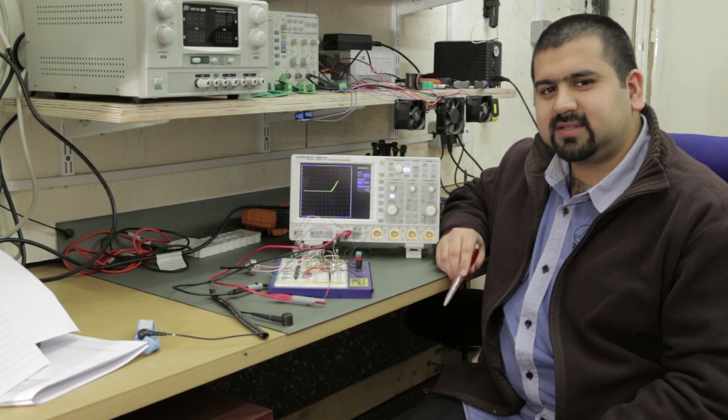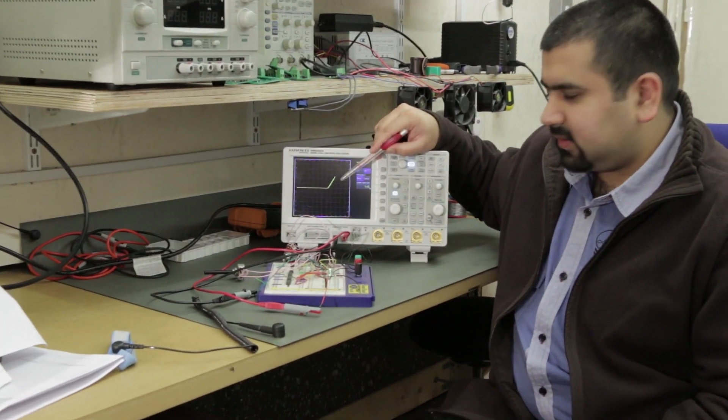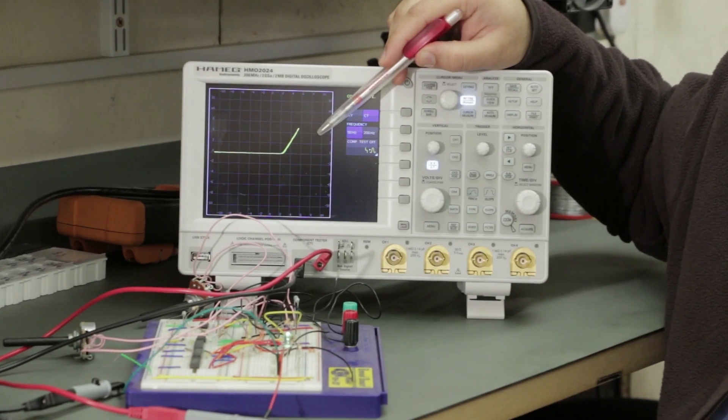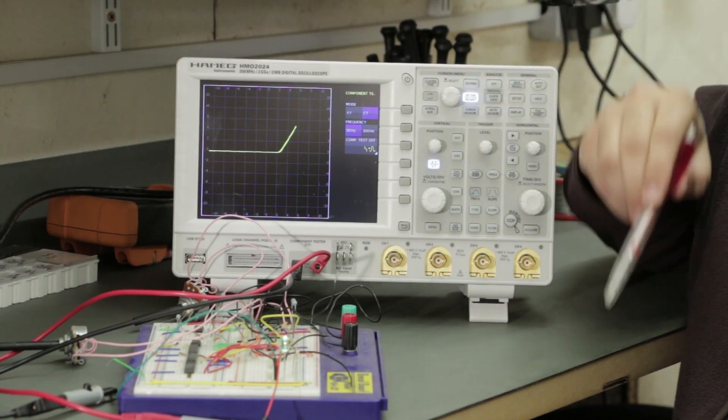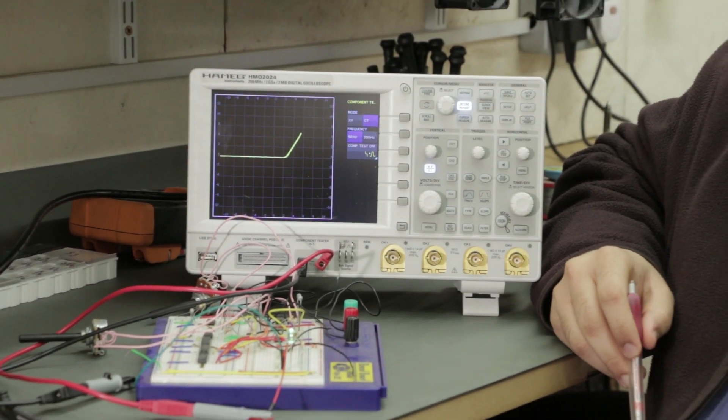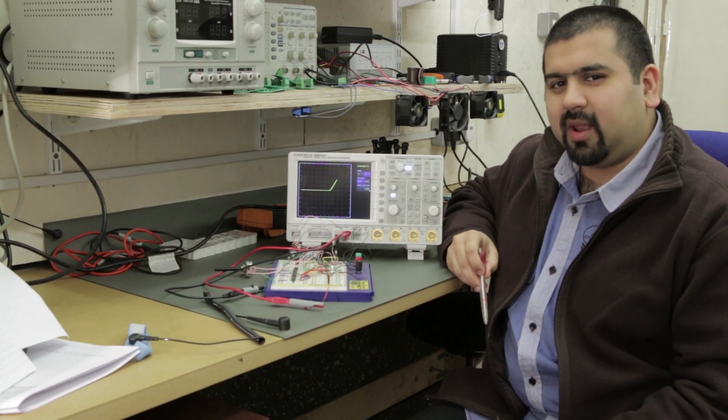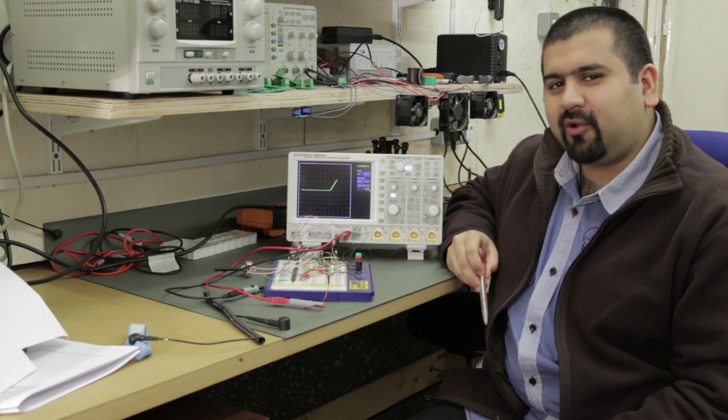Now I've added a resistor. You can see that the gradient of the slope has decreased. So as the voltage changes, the change in current is less dramatic. This gives a more constant output of light on the LED. This is good for low power applications, but you'd end up wasting a lot of energy for high powered applications.